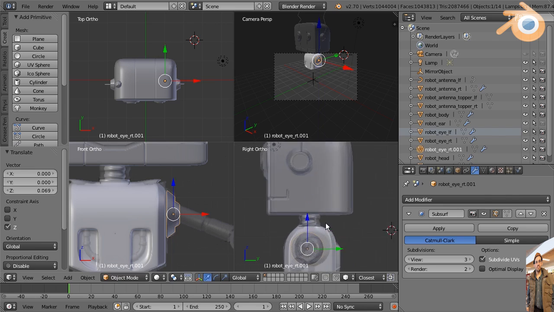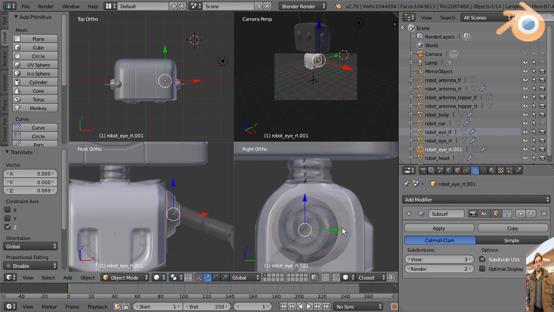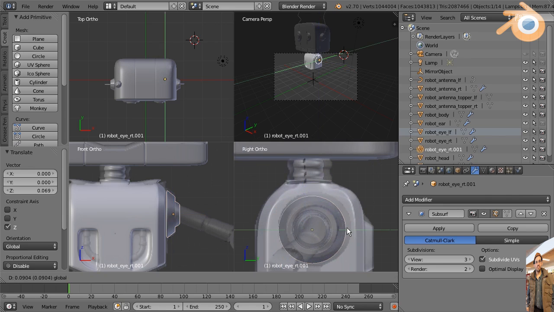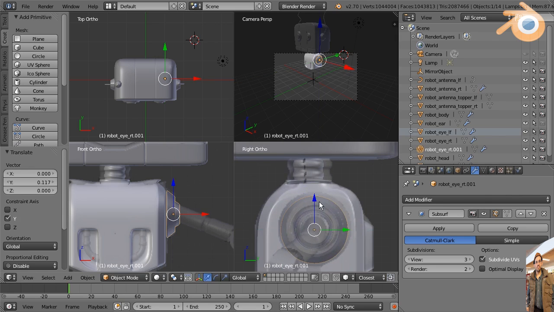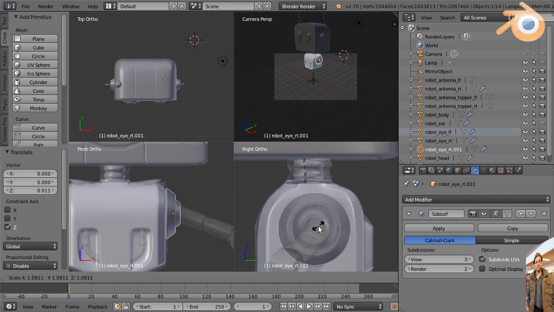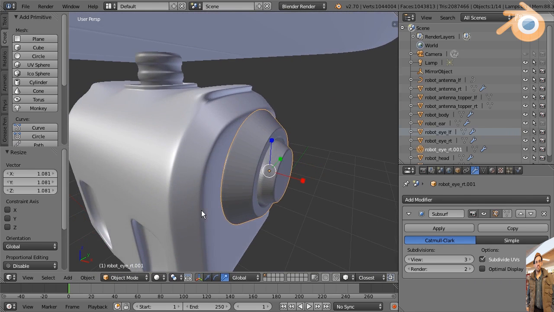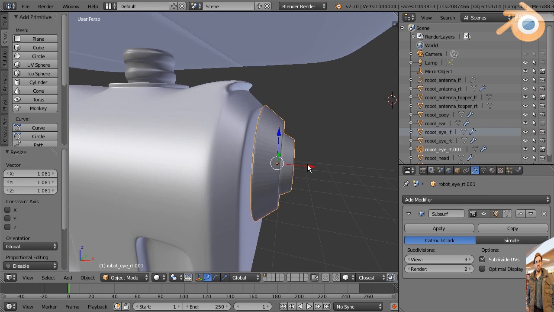You can also look at it from here in the side view, and we can move it back slightly. Get a little bit better idea of the size that we want to have here. So something like that. Let's jump back in here and let's move it right up against the surface of our body here. So it's not sort of overlapping.